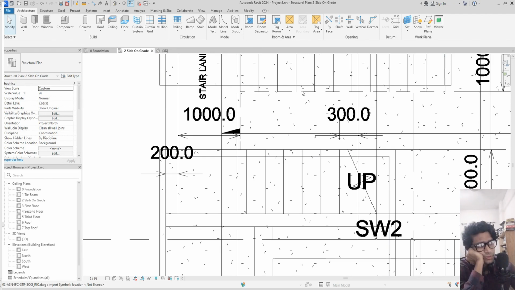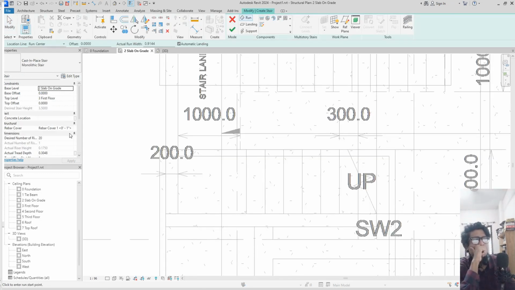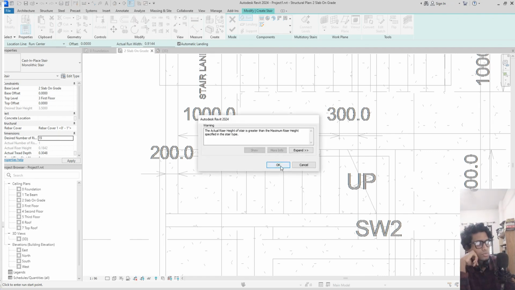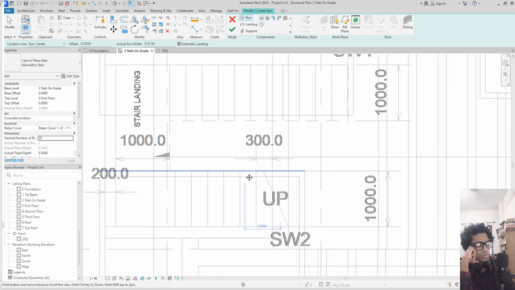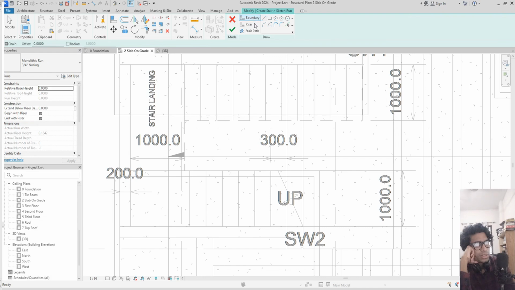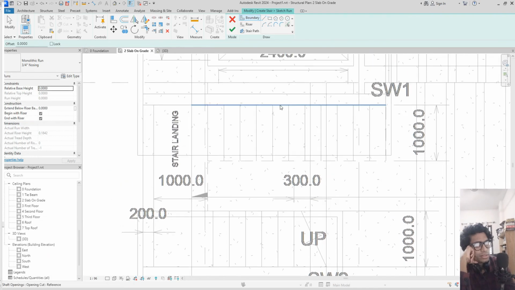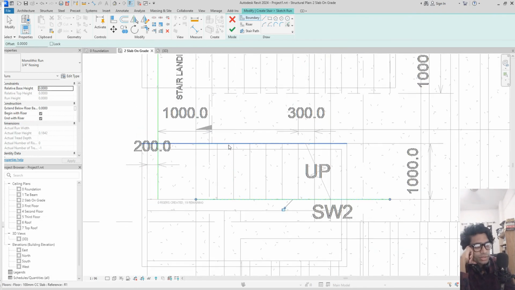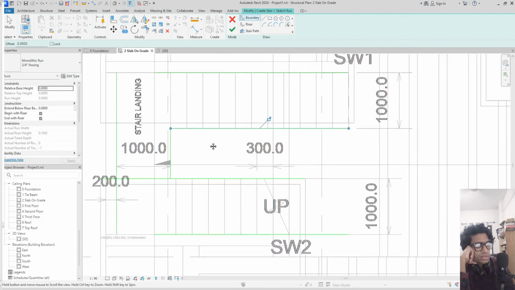So, okay, I counted 20 and I want to keep one riser less, so I gave it 19. And now let me define the boundary for the stairs.